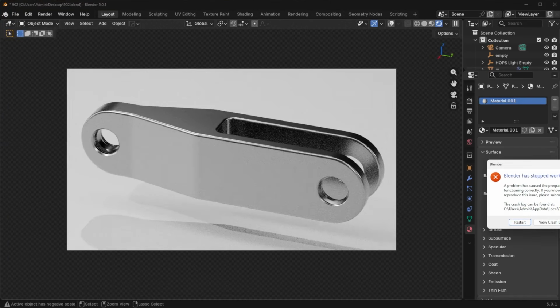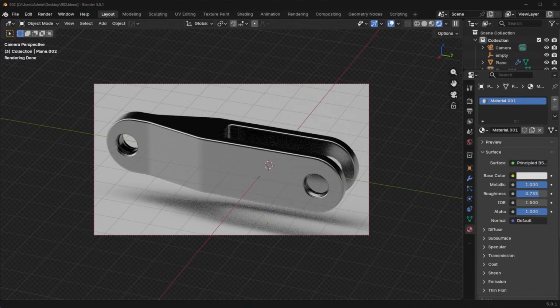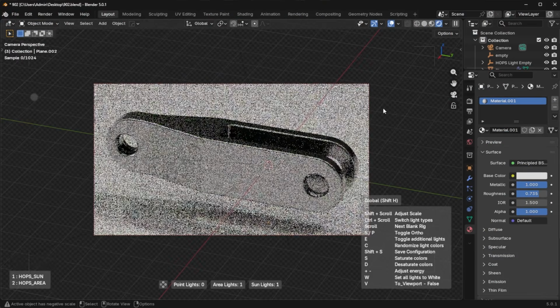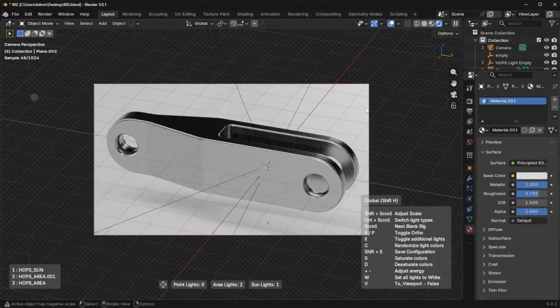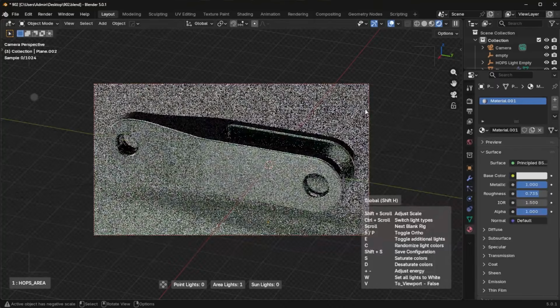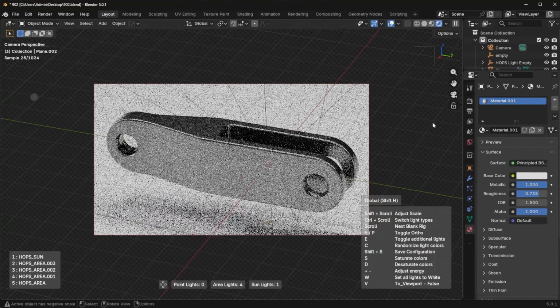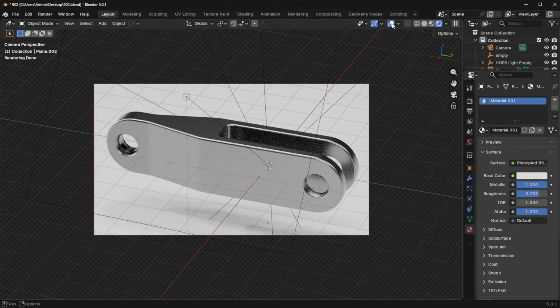So in this case, by the way, guys, make sure your scene is saved because Blender right there just crashed. So I didn't have that lighting saved. Not a big deal because it takes me like 30 seconds to find a decent one. So this one could work pretty decently as well.